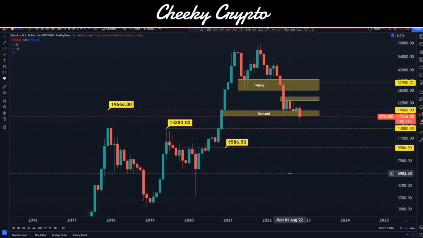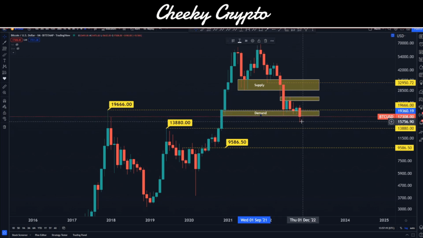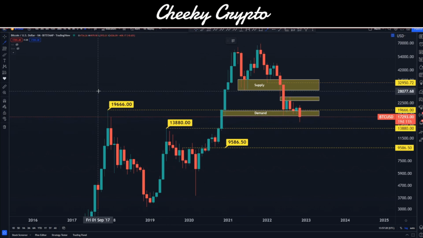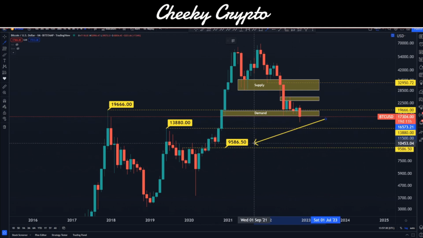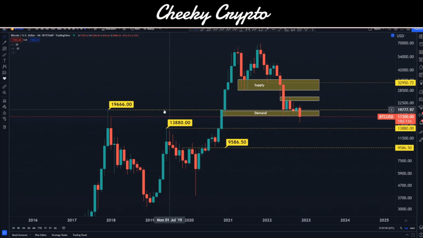And also, if I come up into our monthly time frame, we can see that there are some key areas for us. This is the previous area of demand we were looking to keep, right? And we see that right now, in this monthly time frame, we've pulled back down quite a bit. The next key level for this is down here at $13,880. Now, this is USD, not USDT like my Binance chart, but it gives you a bit of an idea. And again, you can see as we move down a little bit lower, the $9,500 level as well as the key level after we break that 13,880.